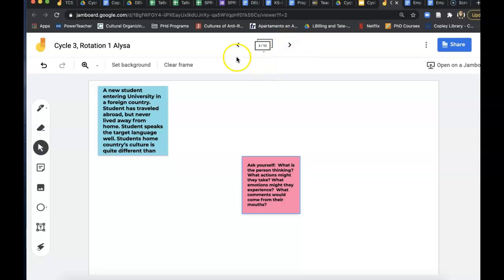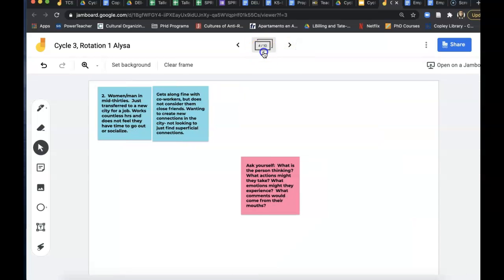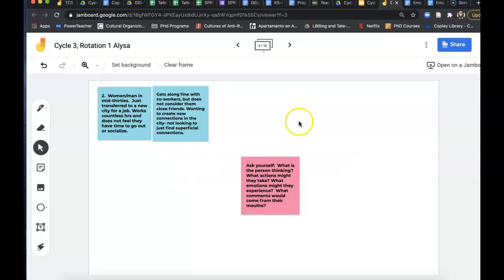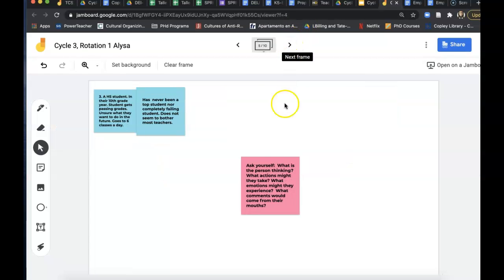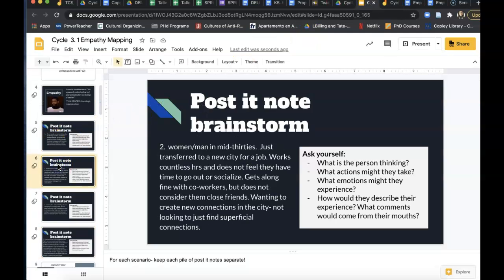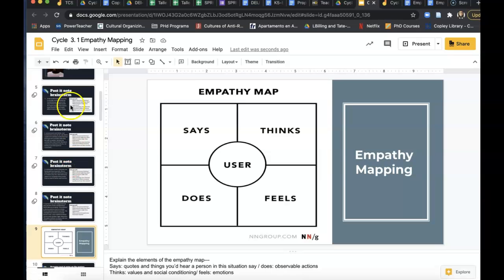After 2 minutes, okay guys, go down to number 4 and you have a different scenario. Same thing, everyone putting post-it notes on this board at the same time. Give them 2 minutes. Okay, you have a different scenario. Post-it notes. You have a different scenario, post-it notes. All right. Then bring them back and go back to projecting your screen.